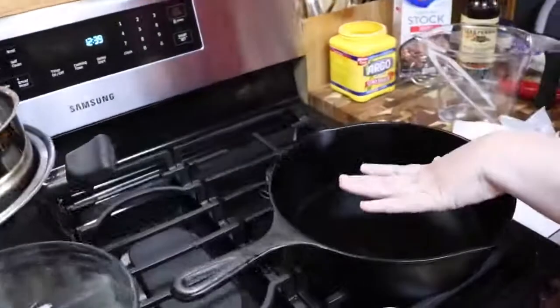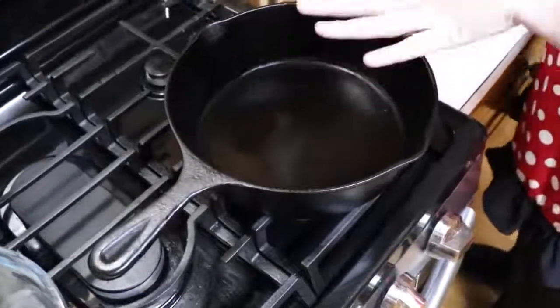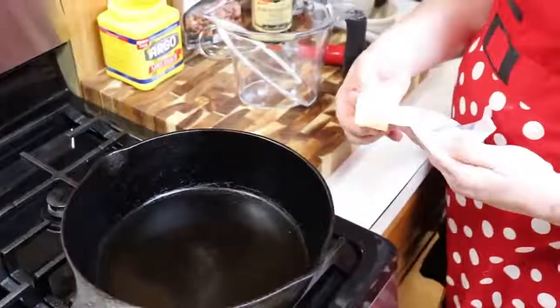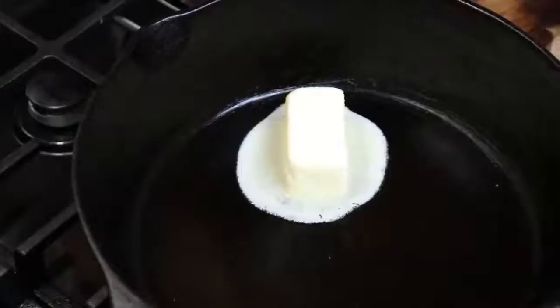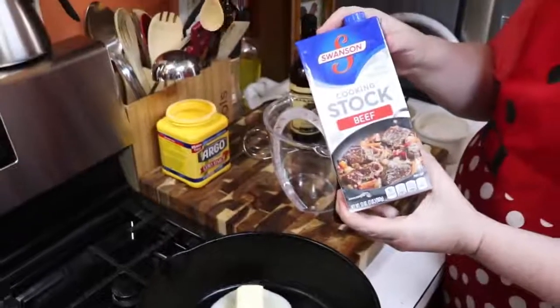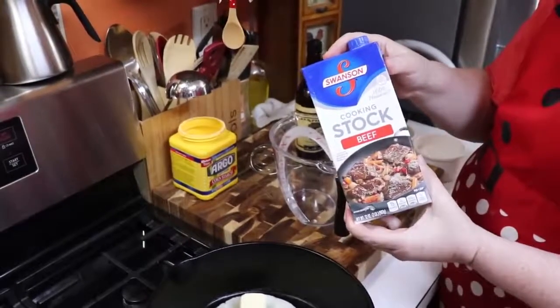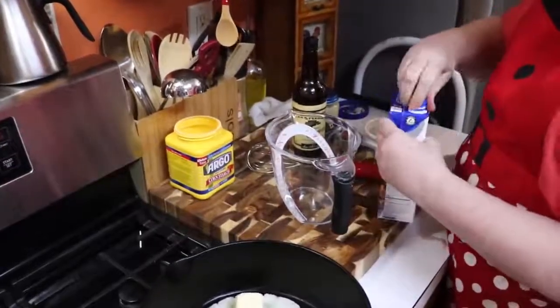Now we can go ahead and preheat an iron skillet. Right now it's on a low temperature, preheating. And while we do that, we can go ahead and put a ½ stick of butter in our skillet and let that be melted. I am going to open up some beef stock. Now I prefer stock over broth, so if you're making it and you want it to be hearty, then buy the stock. And if you have some on hand that you made at home, of course use it.